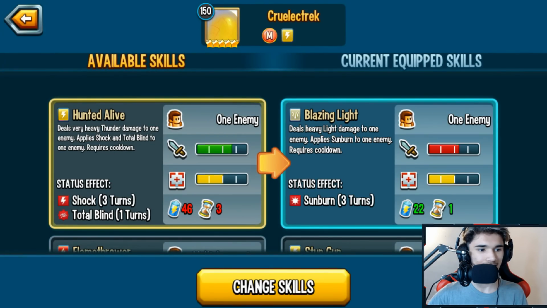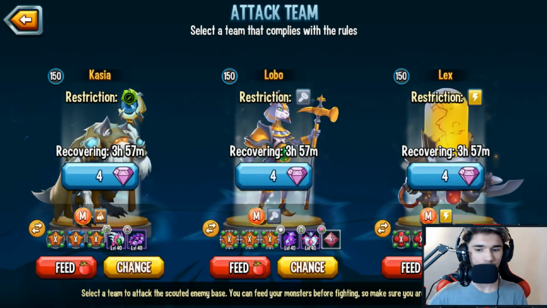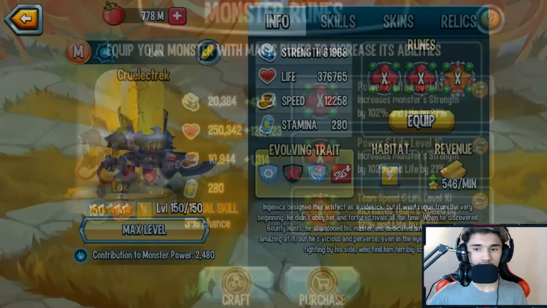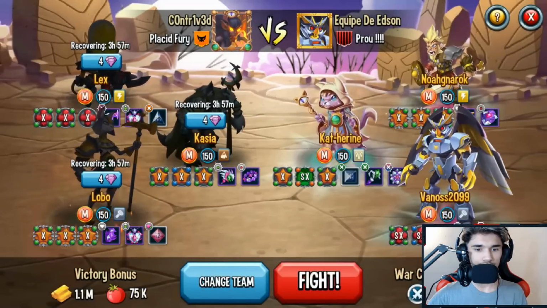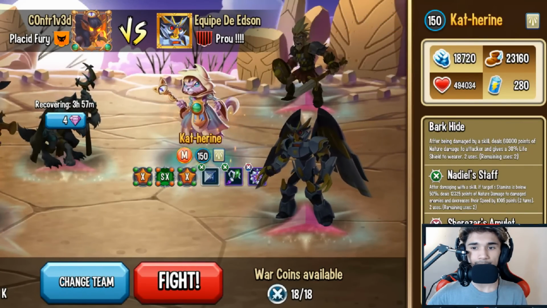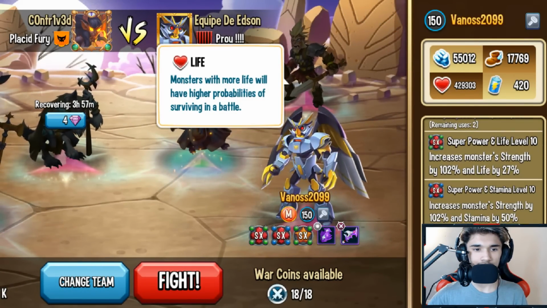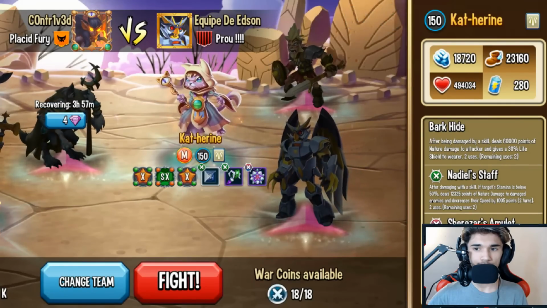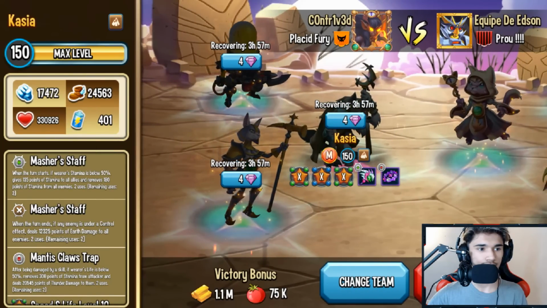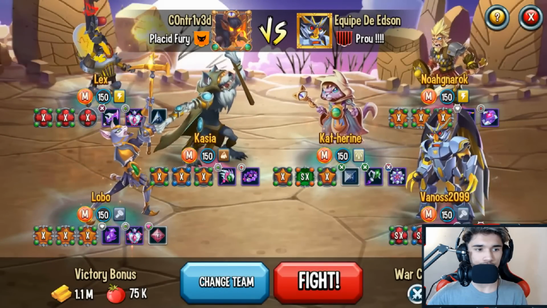Blazing Light, Hunted Alive. I think I'm gonna go with the Hunted Alive instead because of that. And everything else looks fine. I should go with one more strength rune here though, just because why not? All right, this is looking good. We just need to eliminate Vanos as soon as possible. Once we eliminate Vanos, everyone else is fine. So yeah, we should be able to get in the first turn with 24,000 speed. We turn transfer, do the same exact thing. So let's go ahead and gem this.